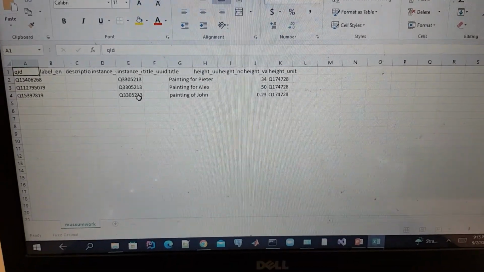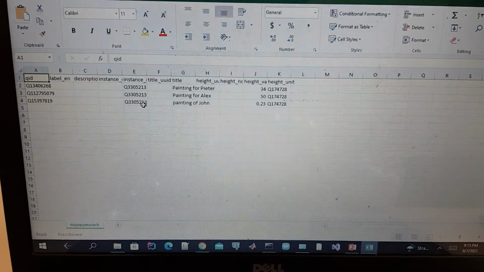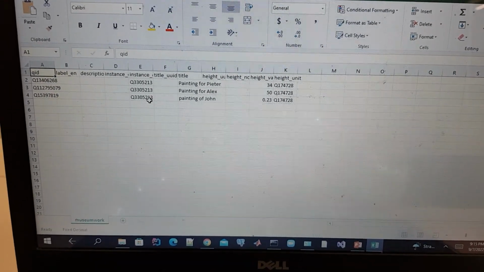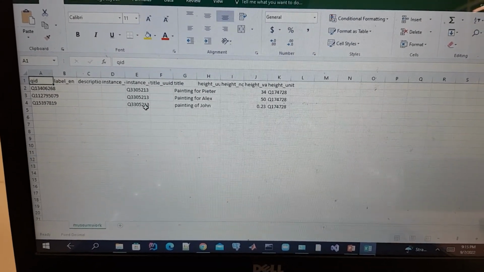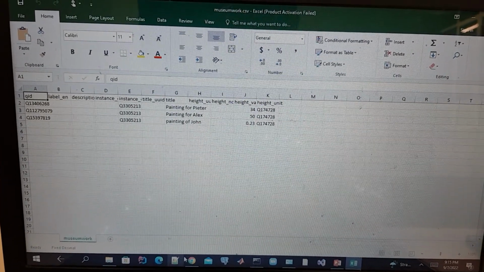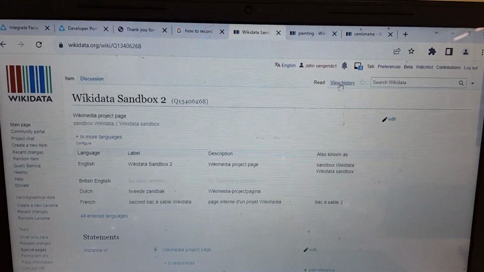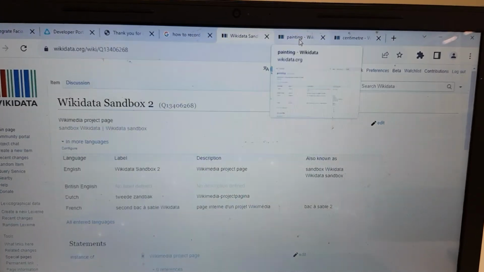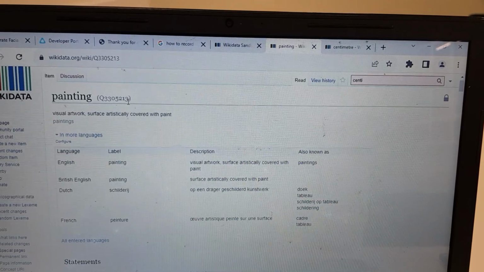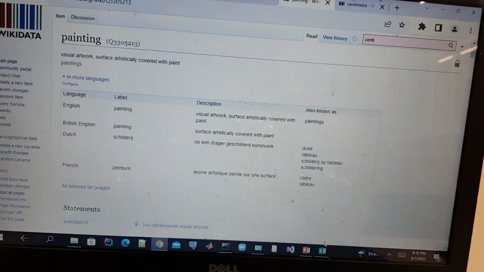These are all the same numbers because they are all instances of paintings. In case I'm publishing some other item, the QID I should change, but since I'm testing that I'm publishing paintings, these are all the same. And as you can see here, painting has this QID, which is the same QID as in my CSV file.